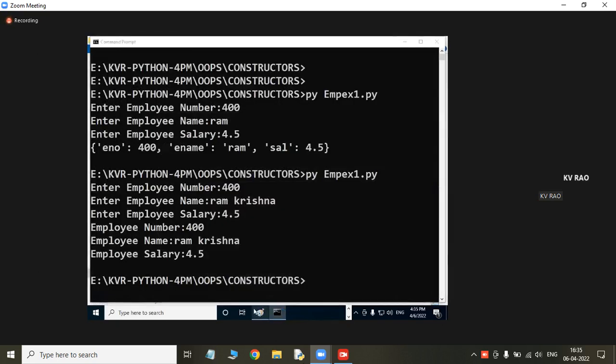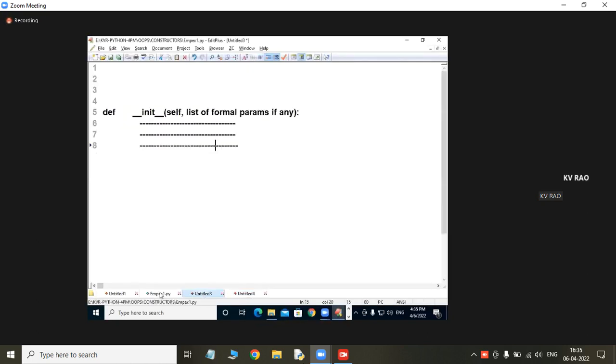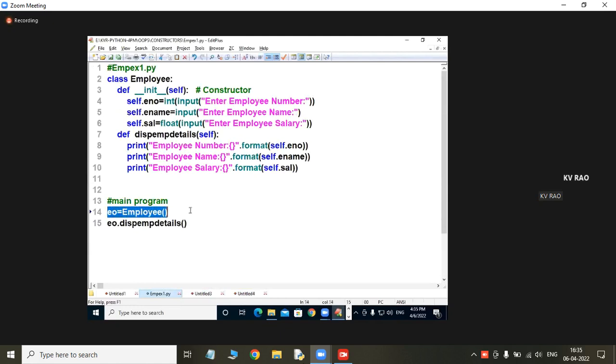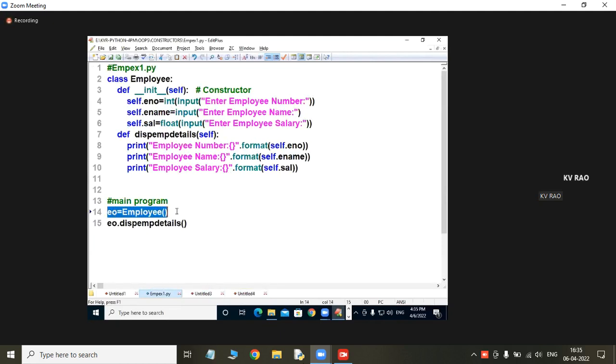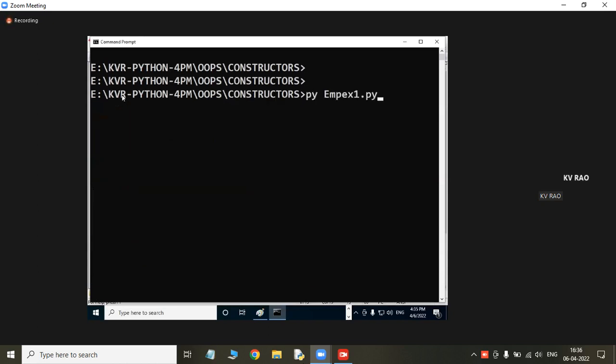You see here, observe this part. Whenever I create an object, it is automatically getting called, placing our own values without leaving the object empty. Suppose if I don't write it, once again I am showing, because when I am saying this, there are no signals from you people. I am going to print evo dot. Already I printed, second time I am writing. So execute. So coming to this place, what is that? Leaving empty.